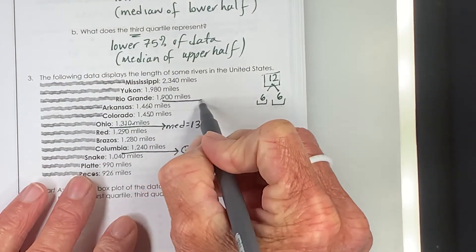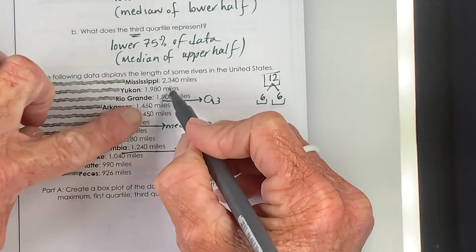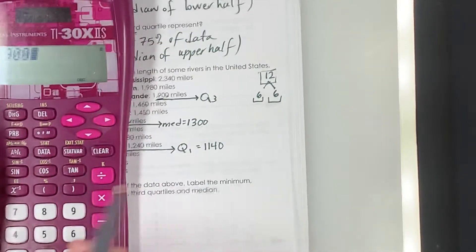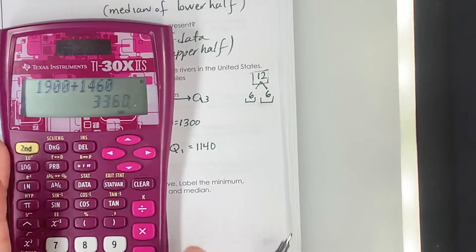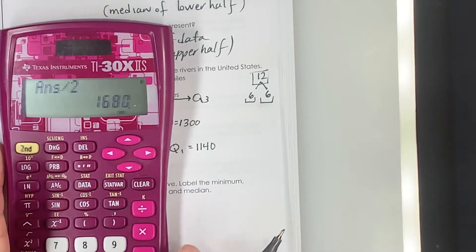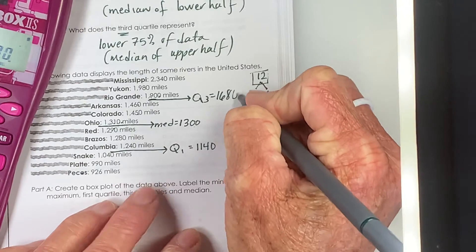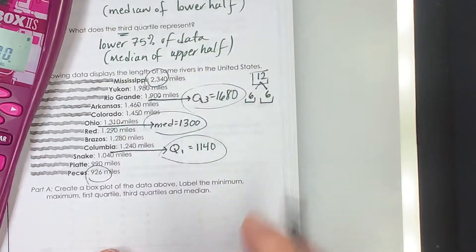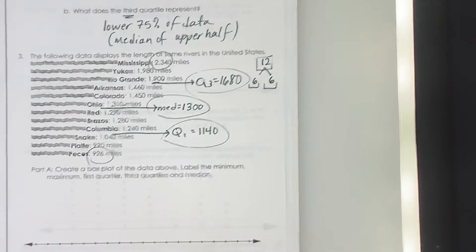At the high end, we need to find Q3, which again, you should be able to come in three from either end, and it's going to be halfway in between our 1,900 and our 1,460. So cut that in half, and we have 1,680. Those are the five values because we know the min and the max that we need to use to graph any set of data using box plots.